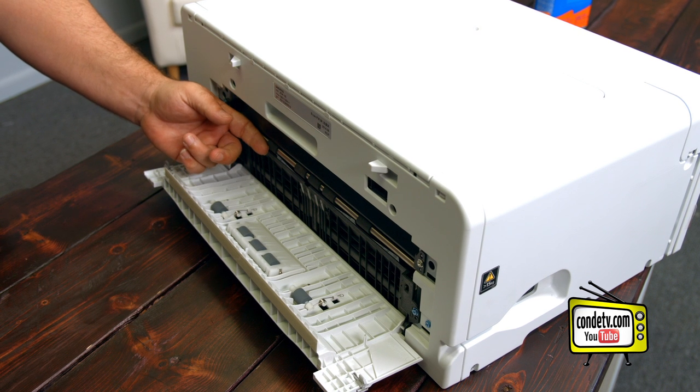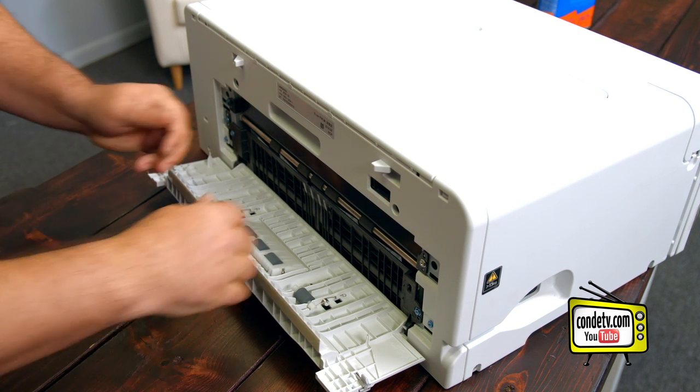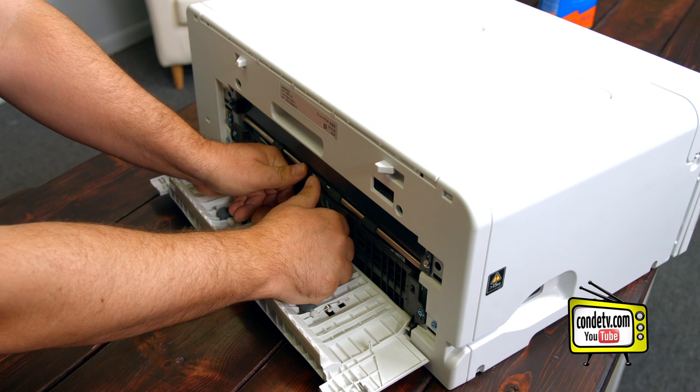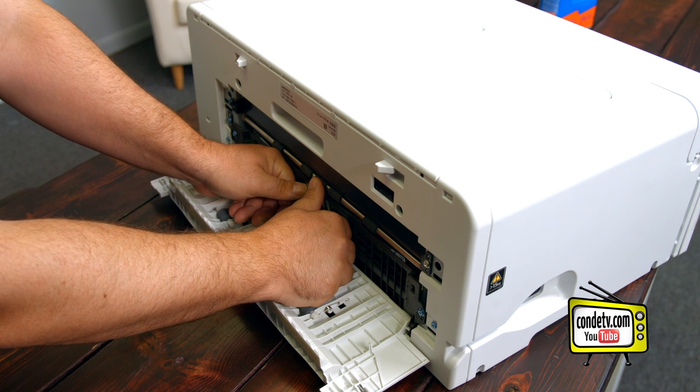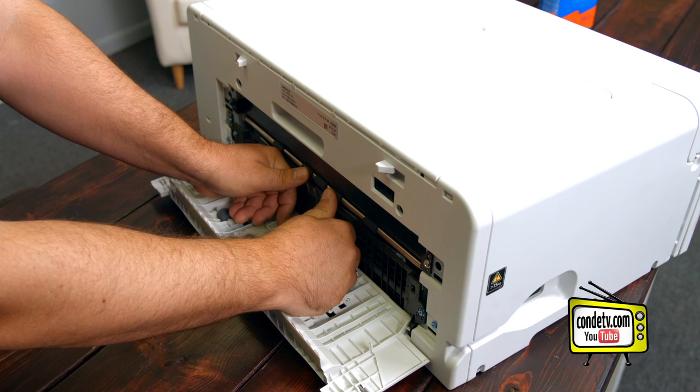What you're looking for is this roller. This roller is going to allow you to turn the feed belt manually when doing the cleaning, since you can only get to it a section at a time. To do so, you'll put your thumbs on the roller — these gray portions. You don't want to do it on the center gray portion of the roller, but you do want to do it on these two far outside ones.